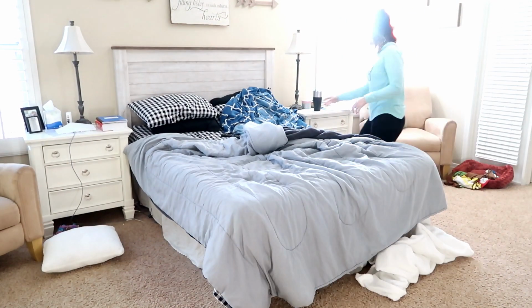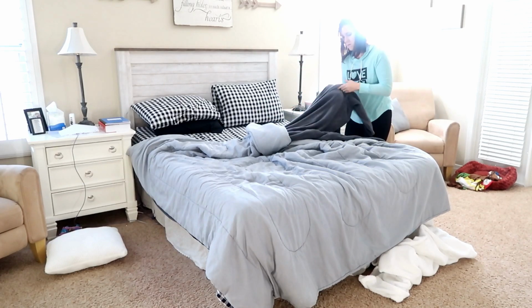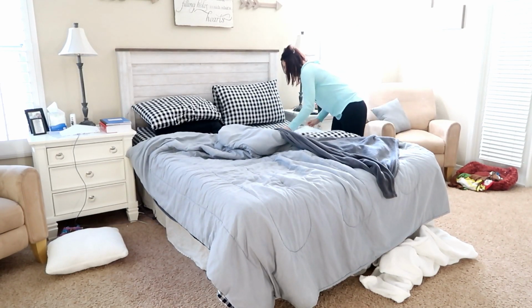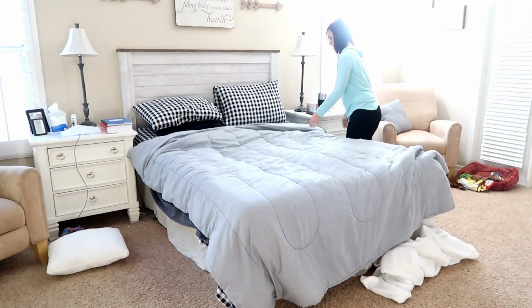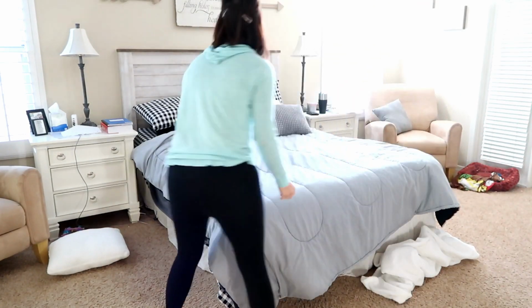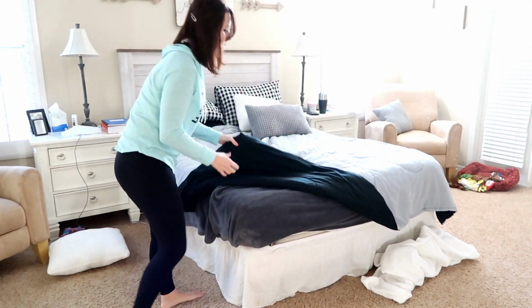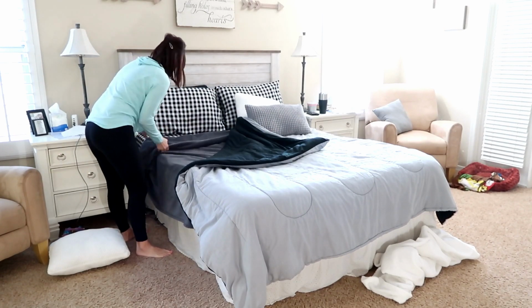Now I'm moving on to making my bed, which I usually try to do each morning before leaving the house, so I'm not sure what happened on this morning. But I did just want to mention these flannel sheets that I found at Ross. I have been loving these this cold winter season. It's honestly made it hard getting out of bed each morning, so I'm going to be kind of sad when the warmer weather comes and I switch over to a little bit cooler set.